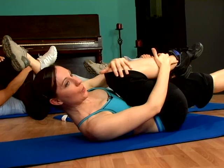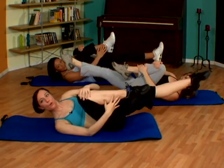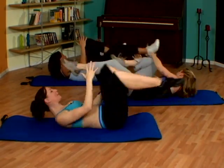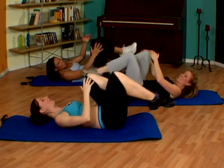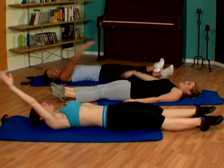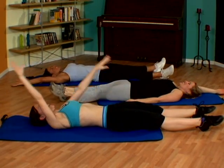Here we go. Eight, seven, six, five, four, three, two, let's give eight more. Eight, seven, five, four, three, two, and one. Good, let's stretch our legs out. Good job, guys. And let's bring our right hand over our left. Good, and our left hand.